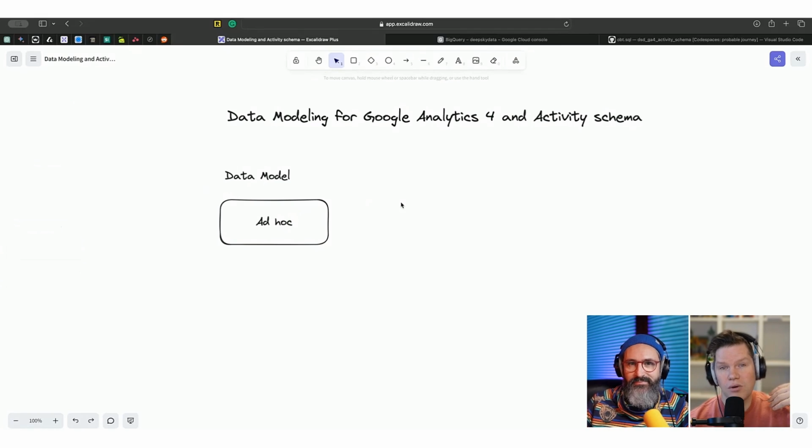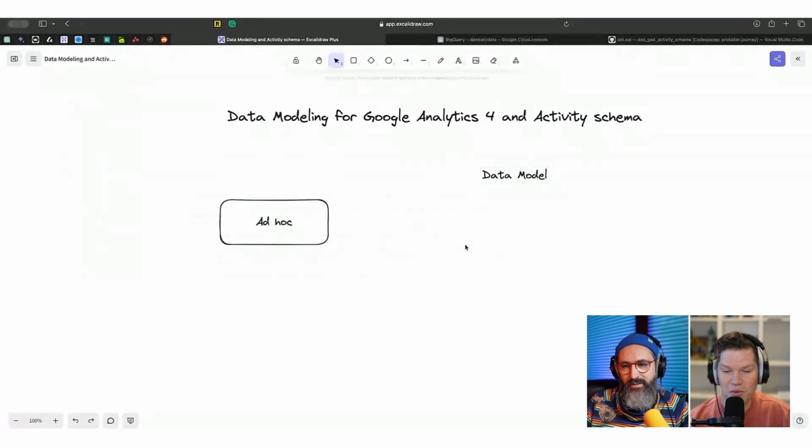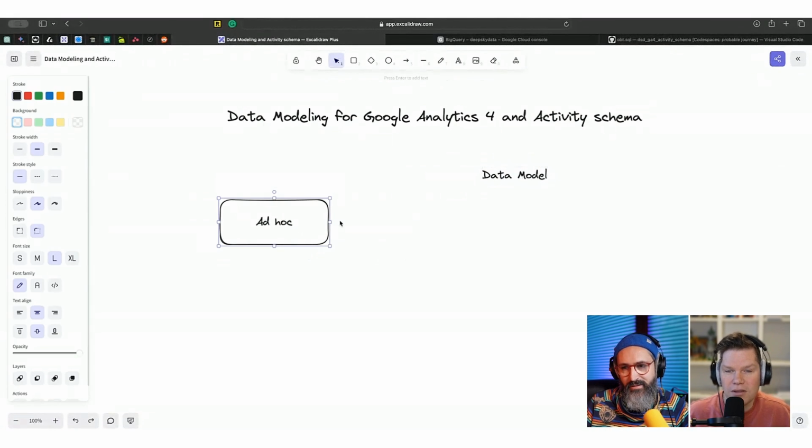And this SQL code then basically runs on top of your original raw GA4 data. The nice thing is that because it's one schema, everyone has this schema, of course this generator works because it will also work on your data. So I think for ad hoc, we don't need a data model. Let's move it over here because it's not relevant here. It's super cool to just write a query and figure things out. I think this is totally fine.